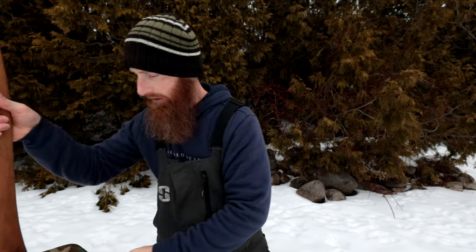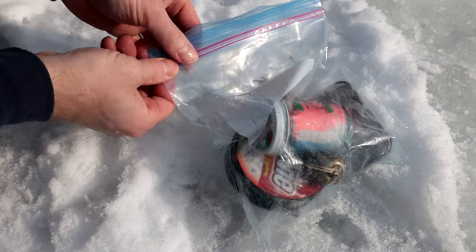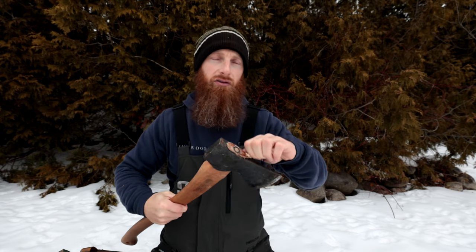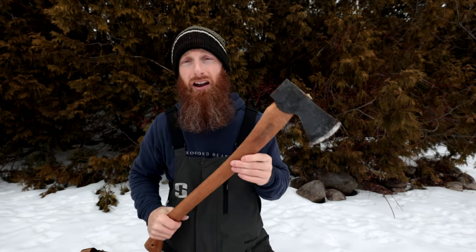And right now, what we need to do is get to the ice. You're probably not gonna be carrying an auger with you, but having an axe is super practical, because you're gonna use that to make fires, trim brush for a shelter, and it's a lot easier to carry than a spud or an auger. But the trick is you got to be able to get through the ice, and that's what I'm going to show you right now.